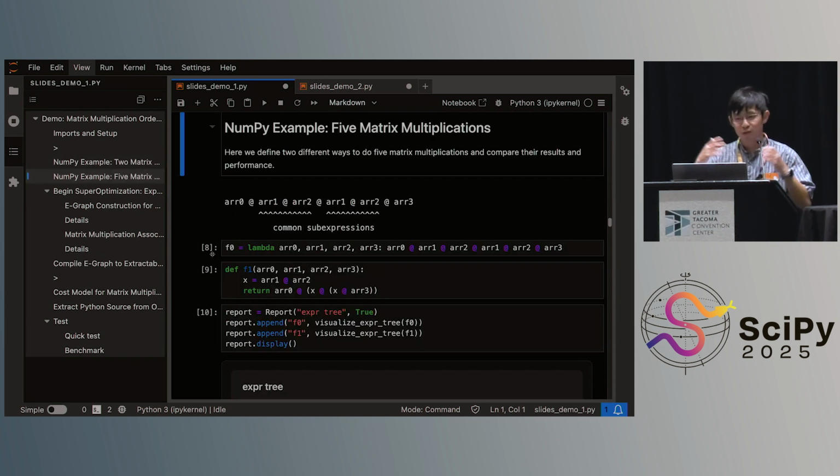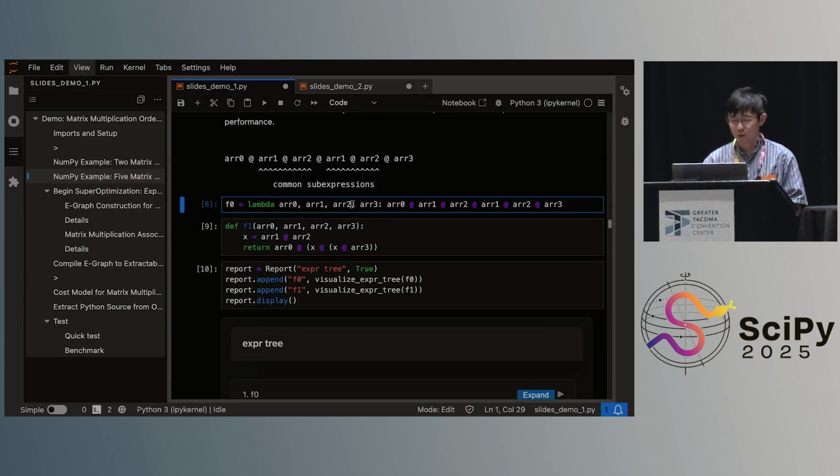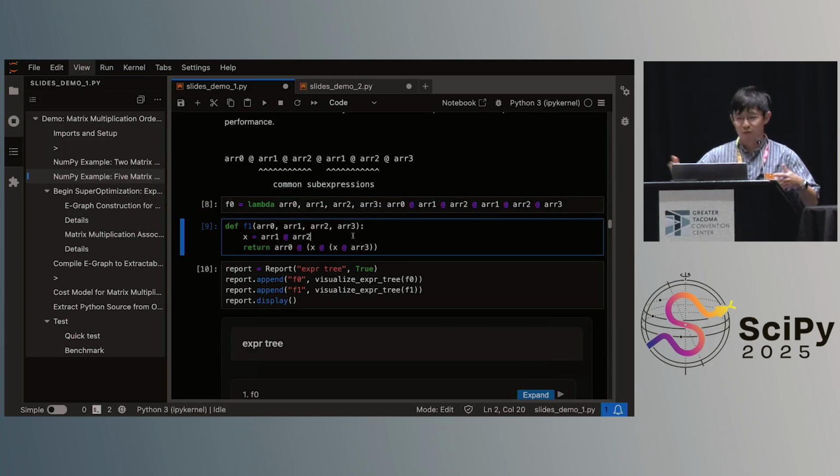So what if we take this example and scale it up? Now we have 5 multiplications, and there are even common subexpressions. So this is what I'm talking about: 4 matrices, 5 multiplications. You can either write it just as is, a sequence of multiplications. Python would default to left associative; that's how its evaluation order goes. And if you were me, the first time I look at it, I would take the common subexpression out, and then the shape is similar to the previous one, so the rest goes by the right associativity rule.